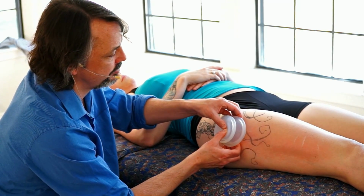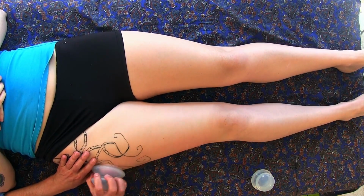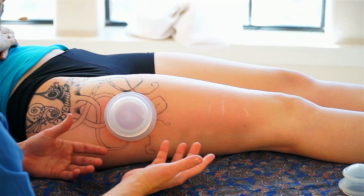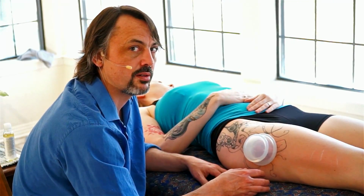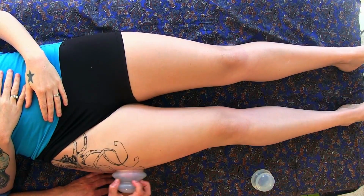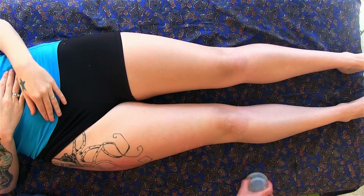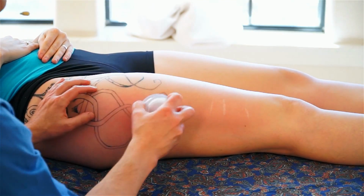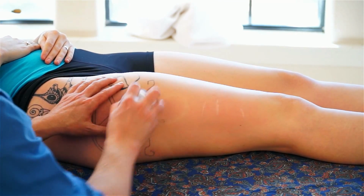So this was a 3 before. Now we're going to take it to about a 5. Is that okay for now? Is that too much? If it's too much, let me know. And it's fine. And this is also going to have different amounts of discomfort on different spots. So where you have adhesions, where it's glued down, it's going to be more tender. So got a little more suction. You can tell I'm literally trying to pull that off. I was successful there. Okay, so I'm going to take my smaller cup and do a little bit more. There we go.